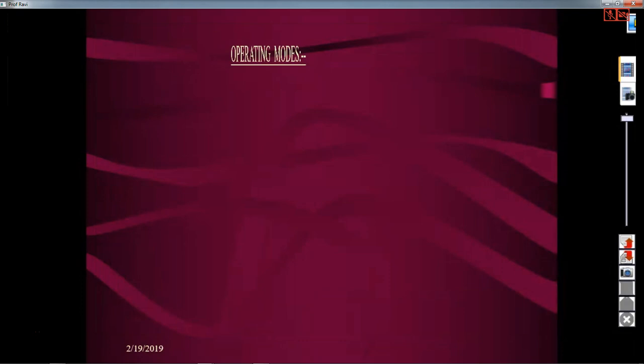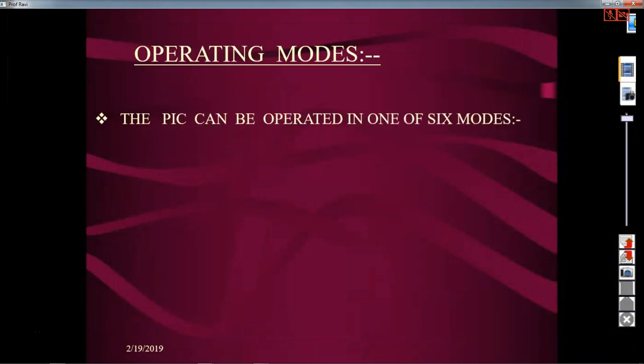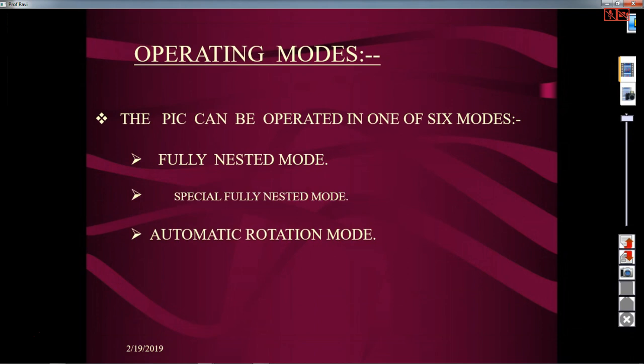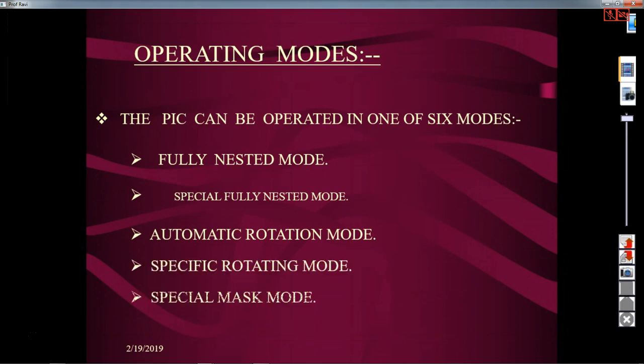So coming to the operating modes, the programmable interrupt controller can be operated in 6 modes. One mode is fully nested mode. Next is special fully nested mode, automatic rotation mode, specific rotating mode, special mask mode, and poll mode.